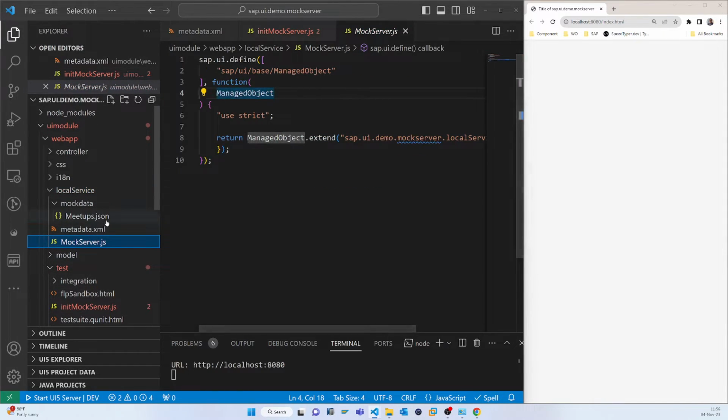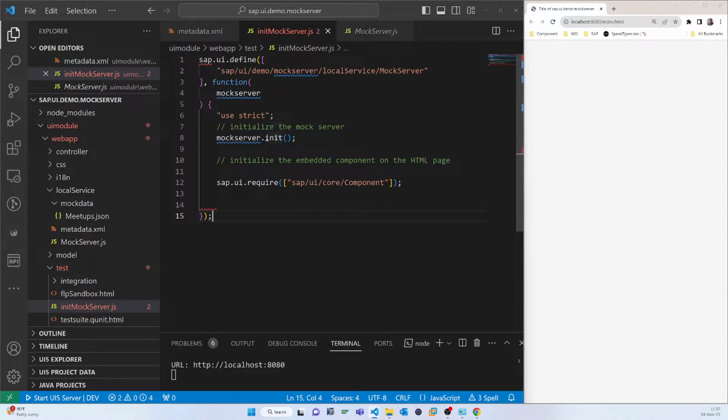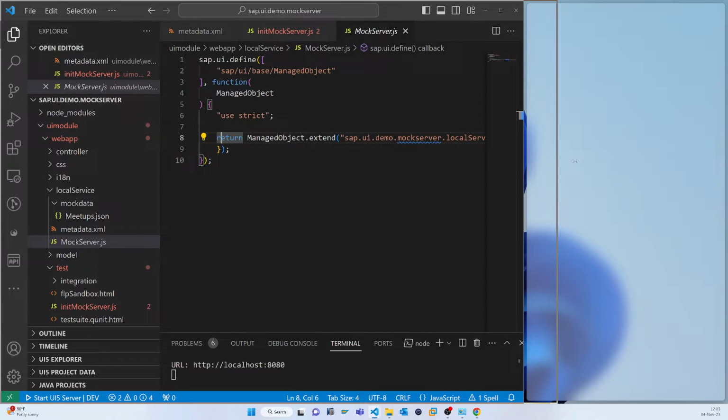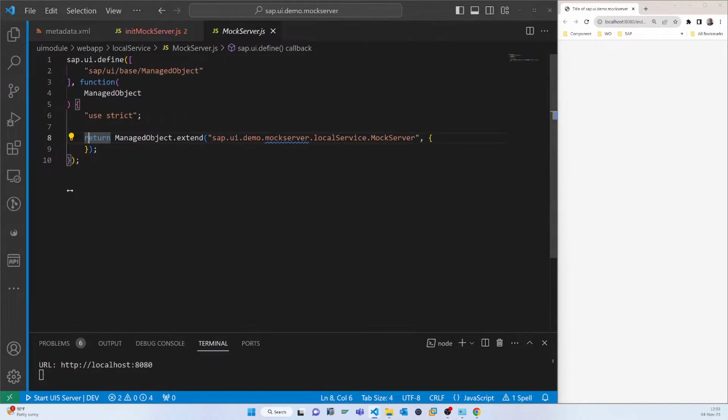So now you have that, like initialize, you can configure that init, but actually this init is coming from the mock server. So now you have to define that init mock server, and that is the real init mock server. So let's start with this. Here actually this is not this return, it is started.